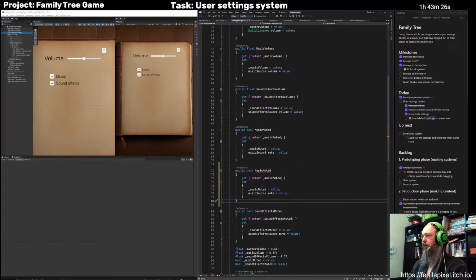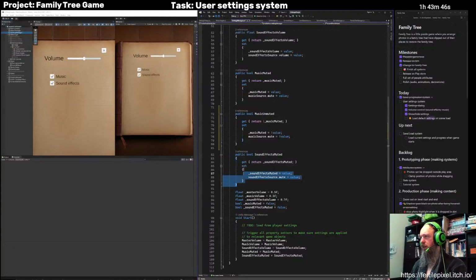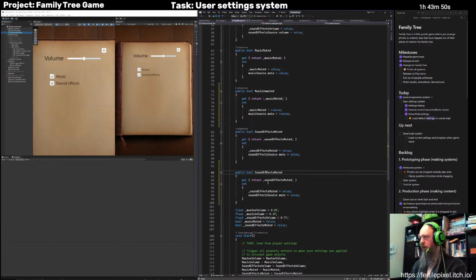So I can have music unmuted, and it's just not music muted, the opposite of that. And then same for sound effects.